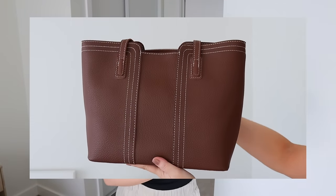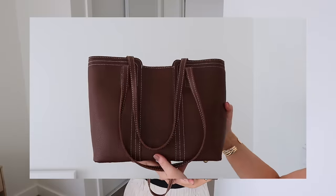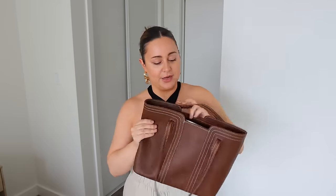The other tote I got is a color I don't normally wear, but I've been saving so many looks on Pinterest that feature brown as an accent color. I love that this brown is very warm — very coastal, European, travel vibes. You can bring this on the beach because you're allowed to be classy and bougie. It has a zipper pocket, a main center pocket, and a little mini pocket. The stitching is a little bit lighter, which elevates the bag and makes it look more expensive.